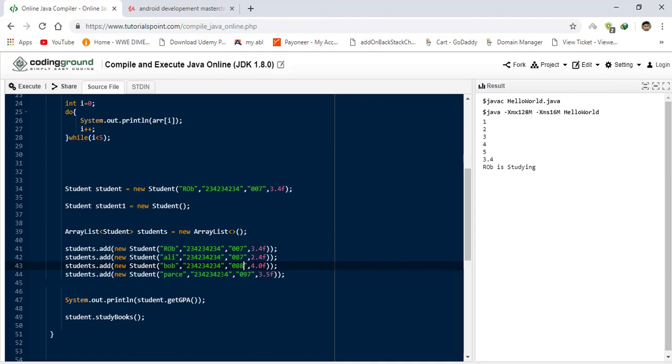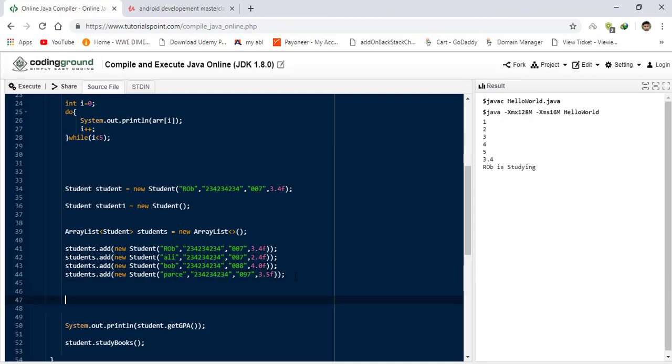Now I can print out all the elements in this array list by running a for loop on this array. For int i equal to 0, i should be less than the size of that array, and that can be gotten by the student dot size function.